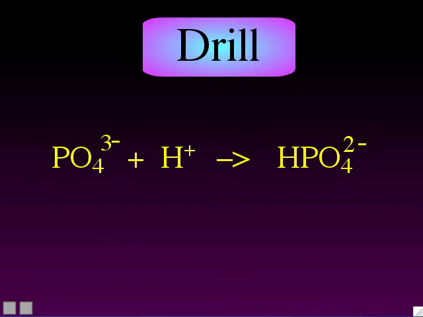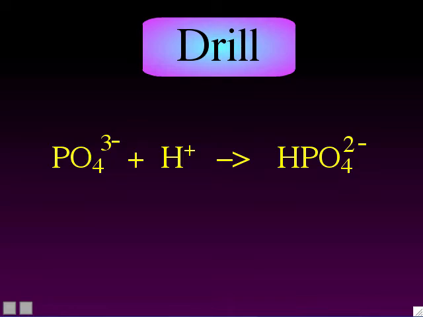And the answer is it's a base, because remember, if you see a chemical reaction and you see a hydrogen ion on the reactant side, then whatever molecule that hydrogen ion is combining with, also on the reactant side, is a base, just by definition. And you can see that the two combine, right, because the hydrogen joined onto that PO4, and here it is over here, the hydrogen joined onto the PO4 molecule. Anyway, the phosphate ion that you're seeing here is a base.